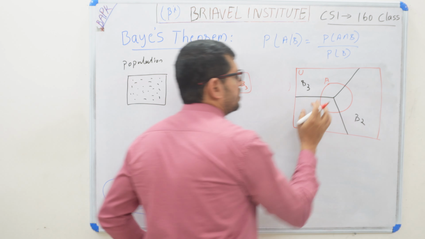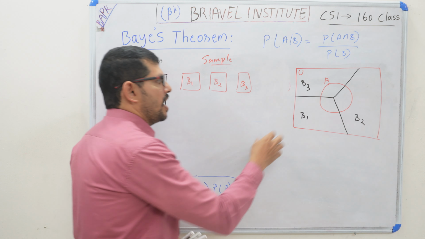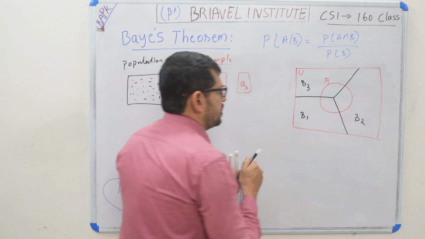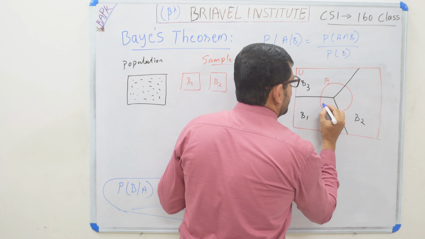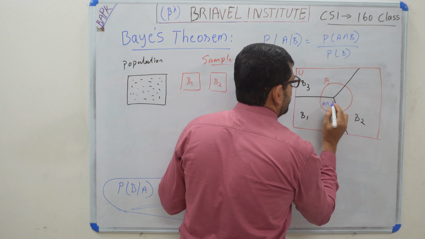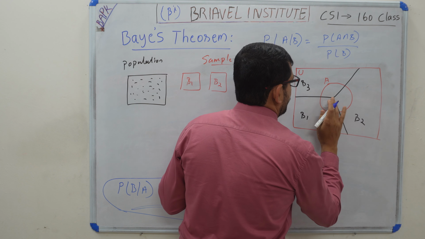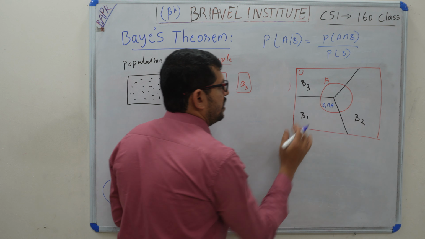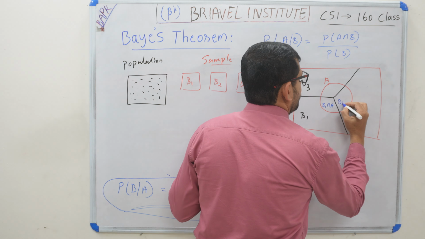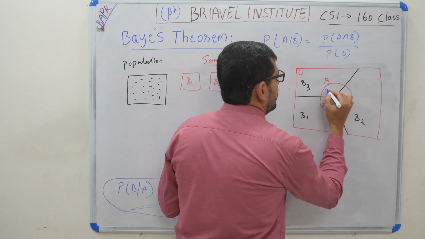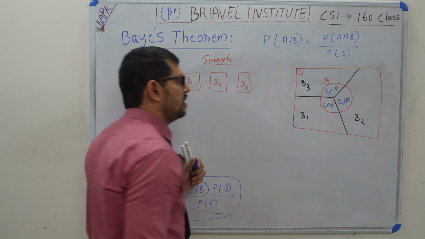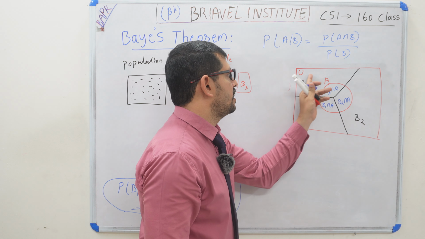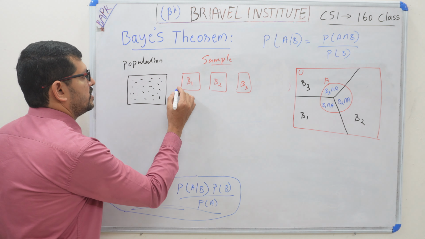And this A event, you see what is the particularity of A event? A event is happening in the B1 also. So here is a portion. This portion I can write A intersection B, or B1 intersection A. You can write like that. So this portion is B1 intersection A. This B2, we can write B2 intersection A. Here you can write B3 intersection A. Now you see, A is the event everywhere. All the cases, all the probability cases, all the events. This is one sample space.